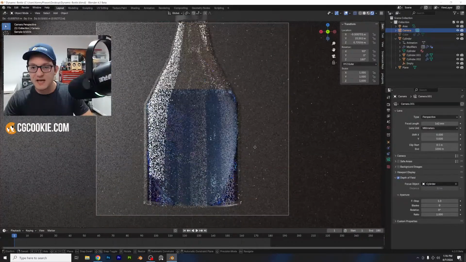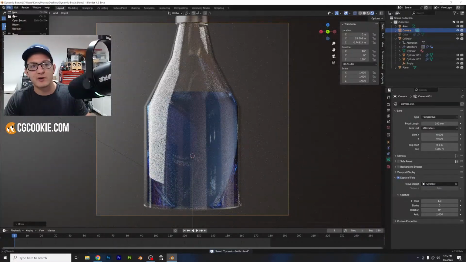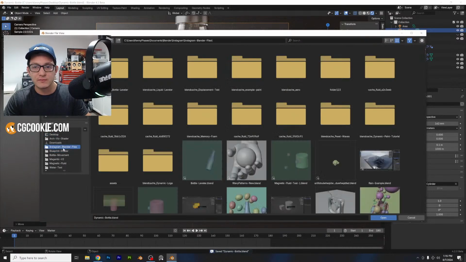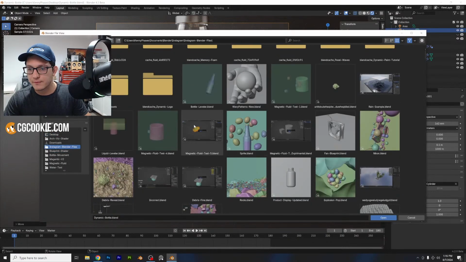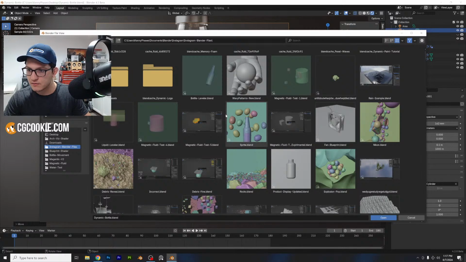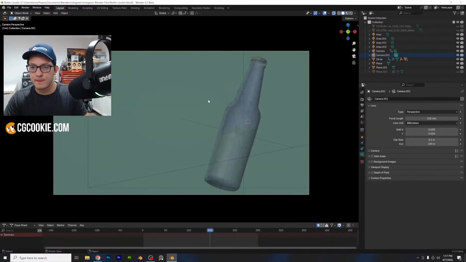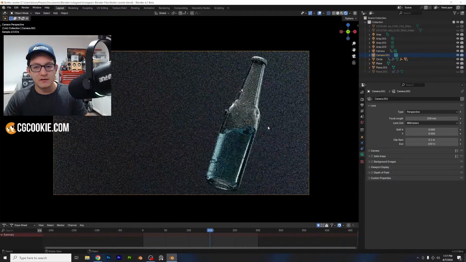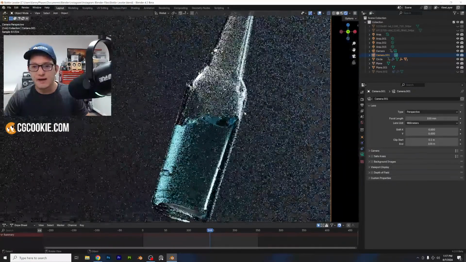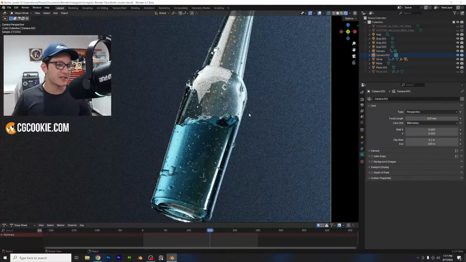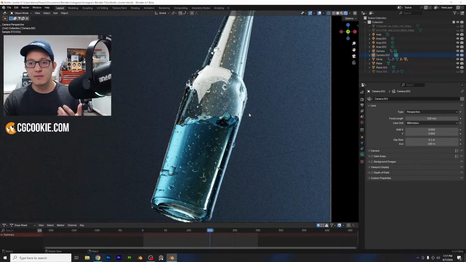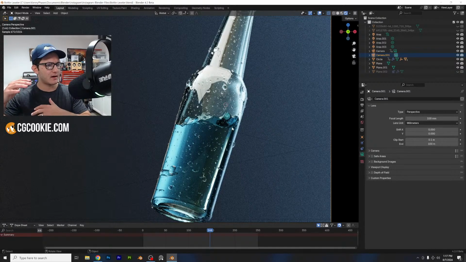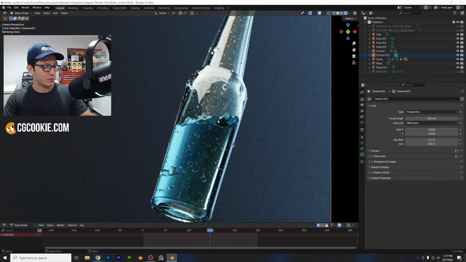Now, I want to take a note of the lighting setup on my actual project that this is a part of. So I'm going to go back to my actual source file here. Yep, okay, so this is the actual source file that I rendered the thumbnail from, right? And you can see I'm actually using a geometry node setup for the water droplets on this bottle. The liquid looks pretty good. Again, you can raise that subdivision modifier to get an even smoother result, and you can bake out that simulation. So you guys can do that as well.